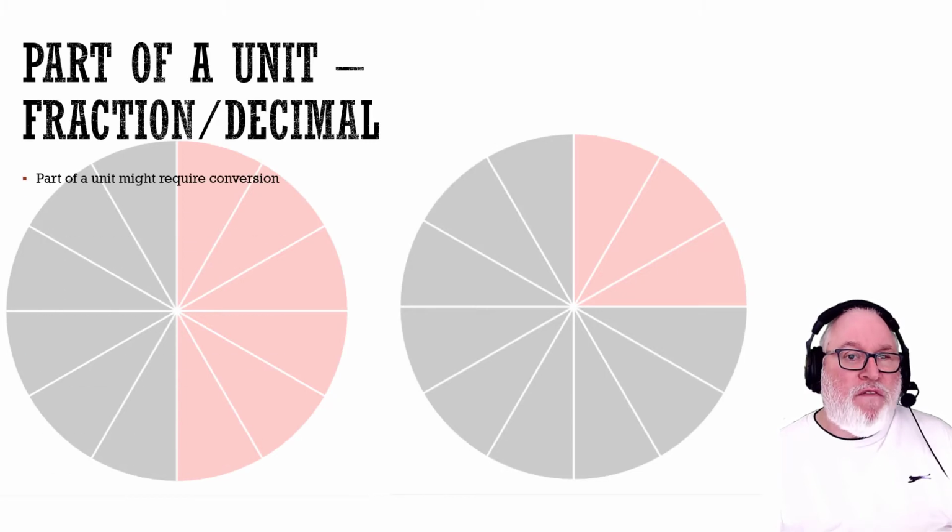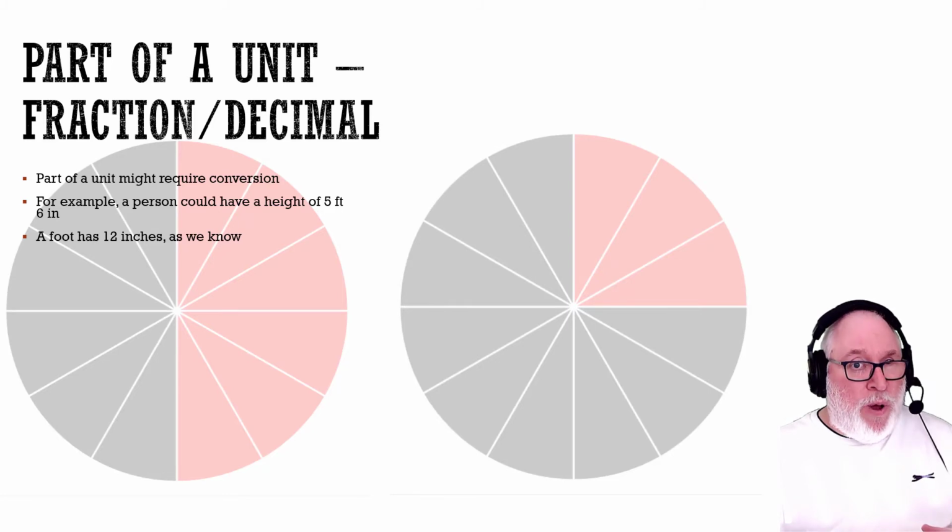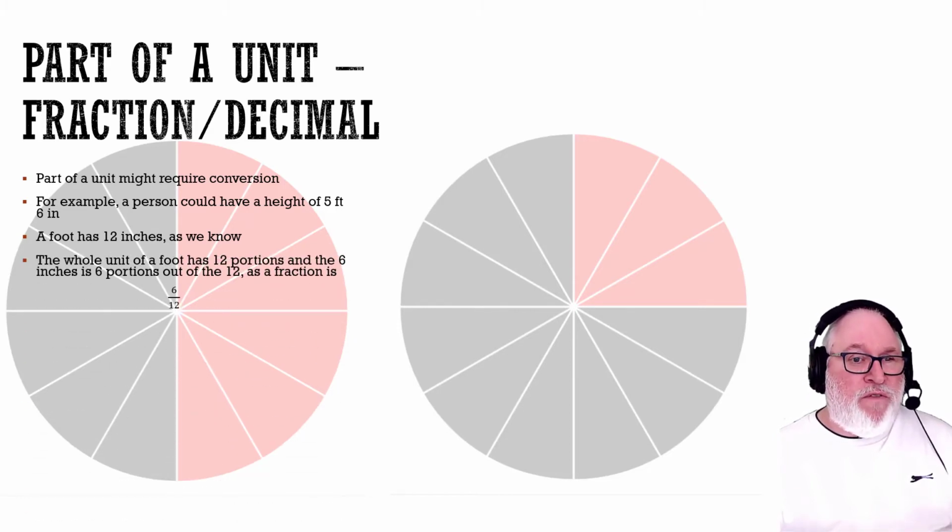So what about part of? So if we look at parts of, for example, you get somebody that's maybe 5 foot 6 inches. So we take the fact that 1 foot is 12 inches. So we can quite easily convert the inches there. And we can convert the feet, but we do it separately. However, what we can do is we just know that 1 foot is 12 inches. So if we work on feet, so we get 5 feet and 6 inches. This is quite straightforward because 6 inches is half of a foot.